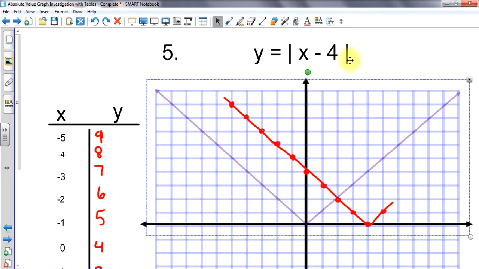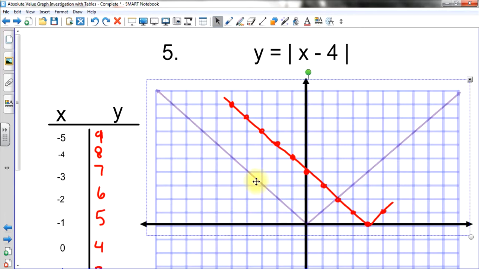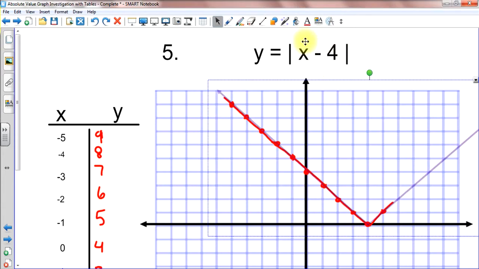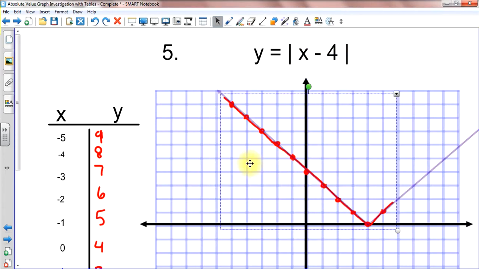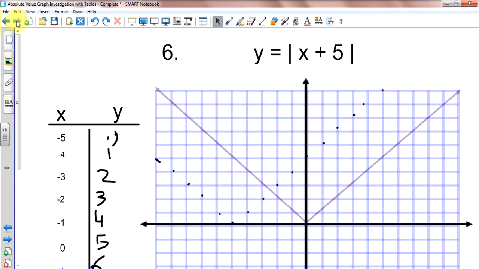Okay, y equals absolute value of x minus 4. Again, notice we're subtracting 4. Anything we put in, say -2, we take away 4, we get -6. The absolute value of -6, remember, is 6. So notice what that did to the graph, this red graph here. Compared to this parent function, the normal absolute value function, the graph shifted 4 units to the right to compensate for that subtracting 4. So I hope you're picking up some patterns here.